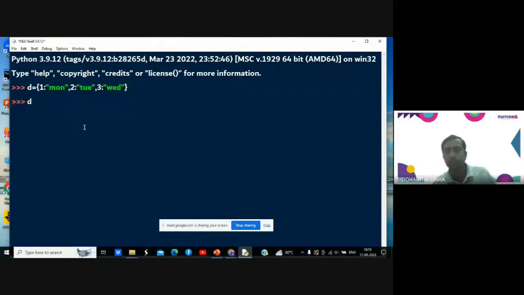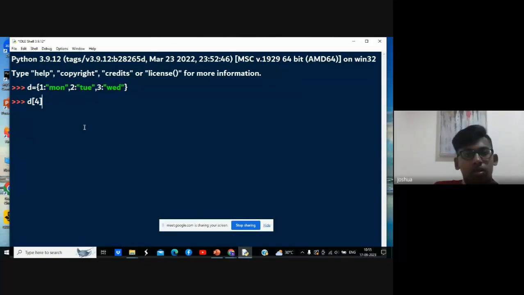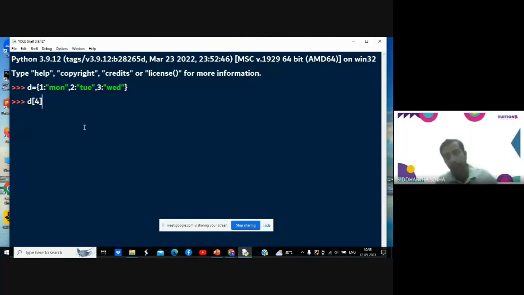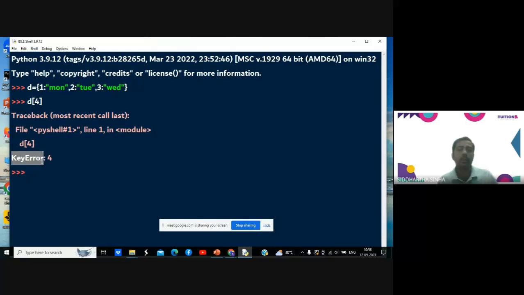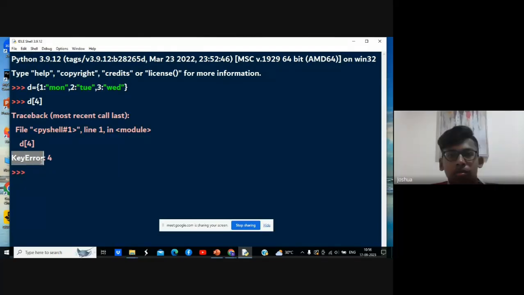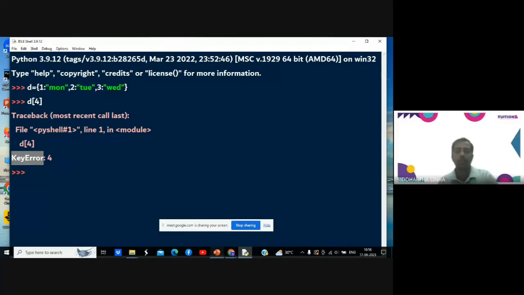Now, if I write D of 4, is D of 4 there? No, the key 4 is not there. Always look for the key. 1, 2, 3 is there, but 4 is not, so this will cause key error. I'm telling you all the types of error that are present in Python.